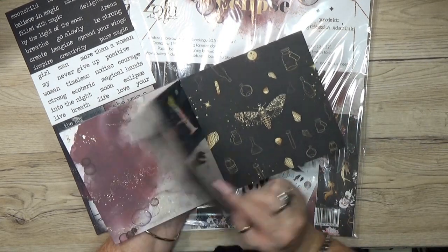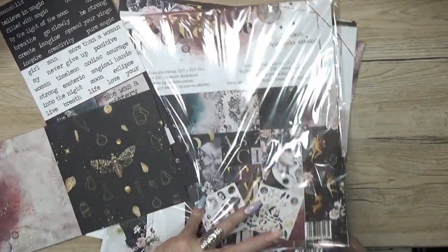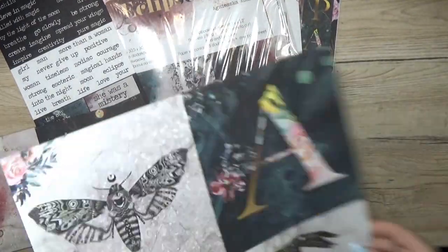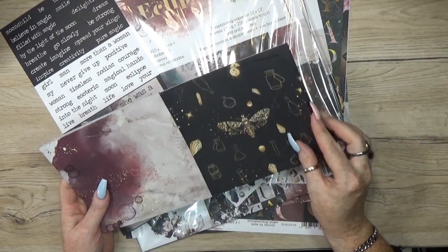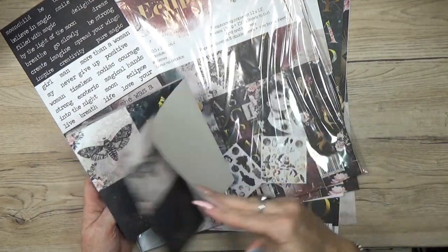This one we didn't see. Didn't we? Let me check. I always like to check. What's the back of this? No, see? It's the back of this one. Okay, so the 6x6 is a little different. Good to know.